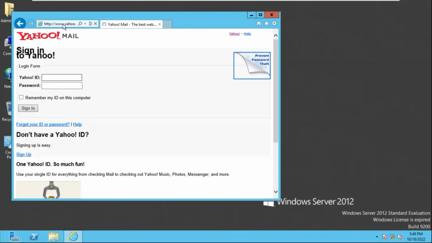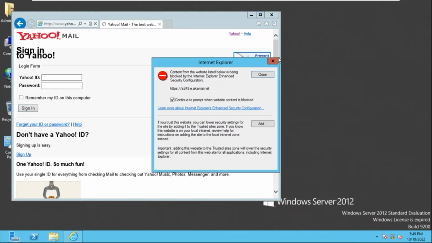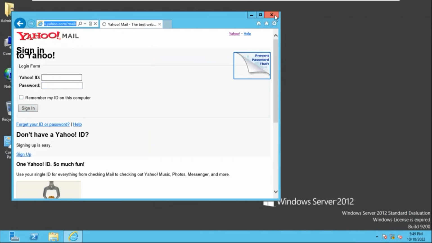Did you get the page? See here, what is the link here? Slash mail. This is not a real page, it is a dummy page. So for one sublink, we have to create one virtual directory.